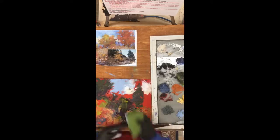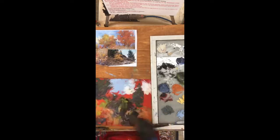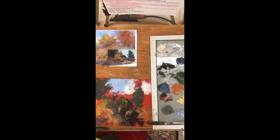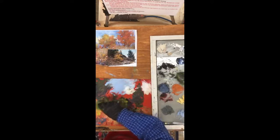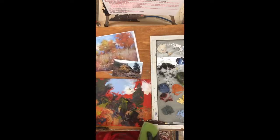And remember I told you before, the whole two strokes, one stroke is enough, and then clean your tool, because otherwise you get this color mixing with this other color, and it makes a lot of muddy stuff. It also makes some nice soft edges though, so some of that I might want to keep. And cover up that. Anyway, so now I can at least see what some light might look like here. And then I've got the real dark stuff. Maybe get some more blue coming down here for some shadow happening there. I want some dark underneath to put this light yellow fall tree on.